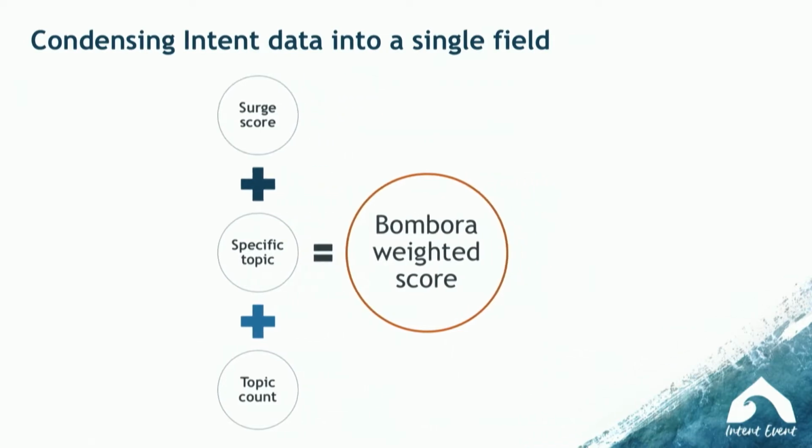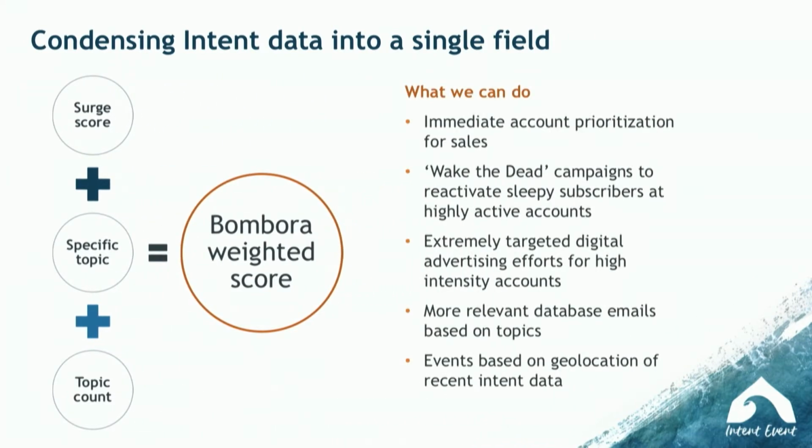So what we get is this distribution every week, a fresh distribution of people at accounts that we know have surged on topics. And we know that it can go anywhere from +1 to +infinity because an account could show surge on 50 topics technically, because we're listening for them. Then we can slice and dice those topics. We can slice and dice the actual numbers and say, yep, we're just going to take the top 20% of Bombora weighted surge scores and send those right to sales.